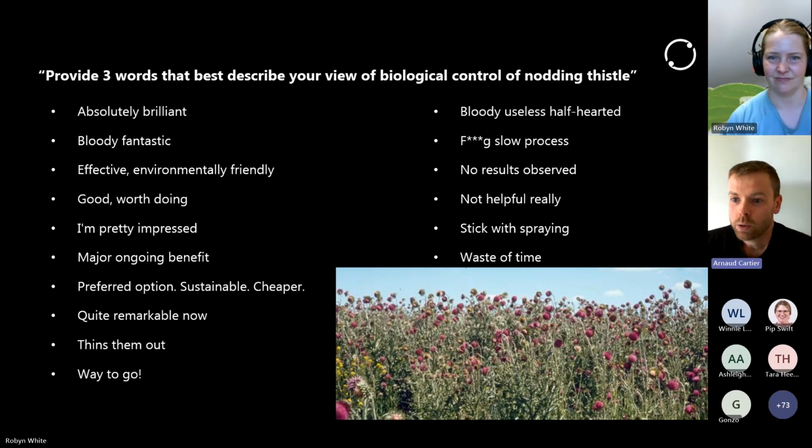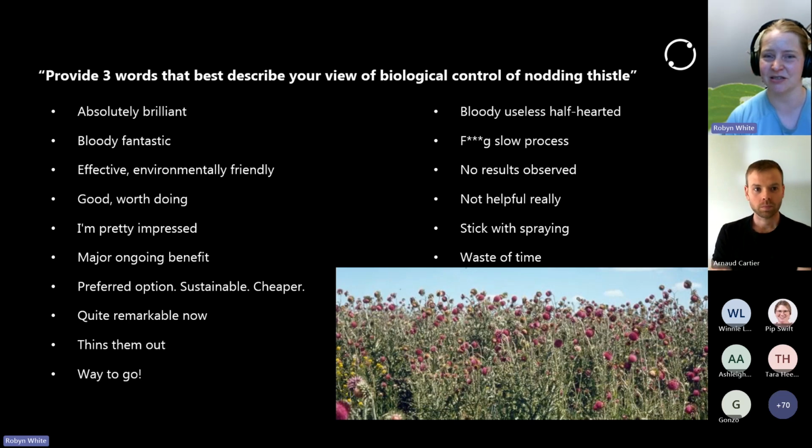Another observation from Brendan Gould: it is fascinating that there are such negative perceptions of biological control given the extent of evidence that supports this and the lack of evidence of unintended consequences, particularly given contemporary risk assessment processes. Yeah, I think it really is the short memories. I've heard stories of farmers coming to field days and bringing a specimen of ragwort that they found on their property, going, "What is this?" It's like, oh, you forgot how bad it used to be. And of course, there are some really bad examples. I think everyone just thinks of stoats when they think of biological control, and that's what all the public think about. So I think the NBC members and biosecurity officers do a great job educating the people that they come across, and we do have some landowners out there that sing our praises.